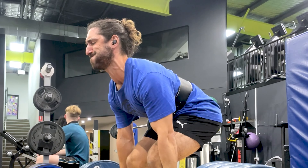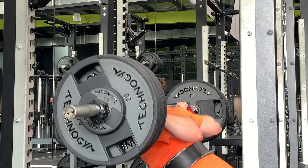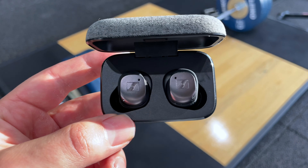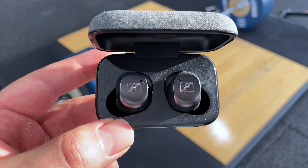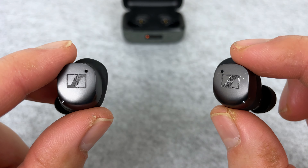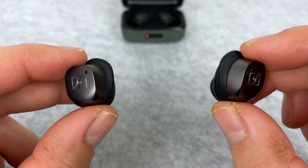The reason I've used these earbuds so much is because these are my go-to training earbud, and I usually train four days a week for two hours — that's a lot of hours of total use. I've also dropped the case and the earbuds countless times. I'm a very clumsy person. The earbuds have been covered in sweat and chalk, and you can tell by looking at them, they've got some marks on them.